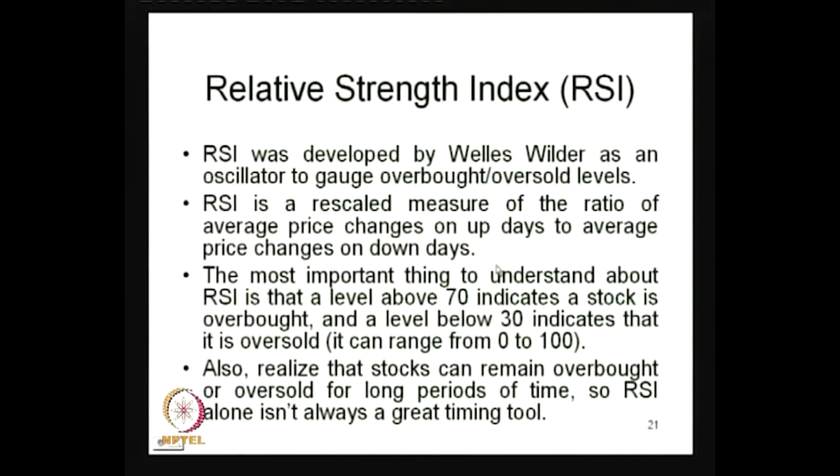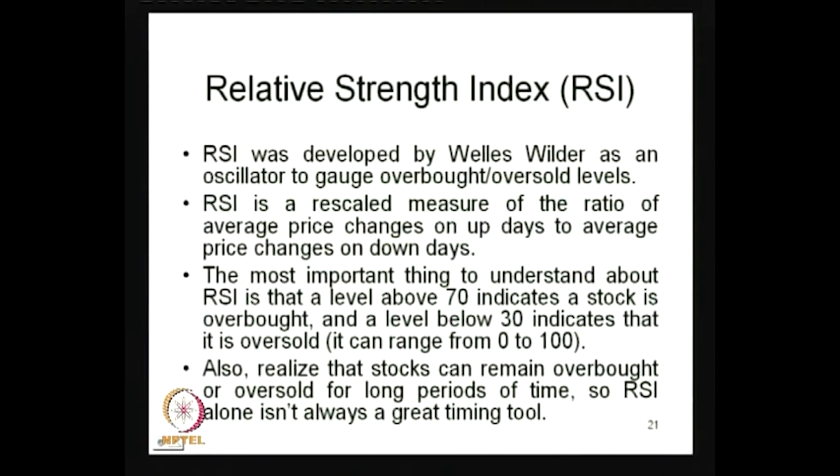Another very popular indicator is the relative strength index. What do we mean by this, and who was its advocate? The relative strength index was developed by Welles Wilder as an oscillator to gauge overbought or oversold levels. It is a rescaled measure of the ratio of average price changes on up days to average price changes on down days.